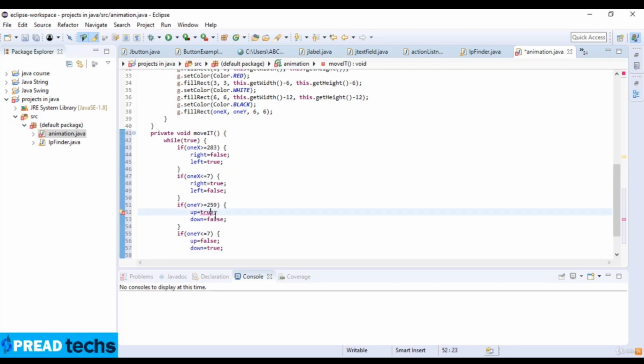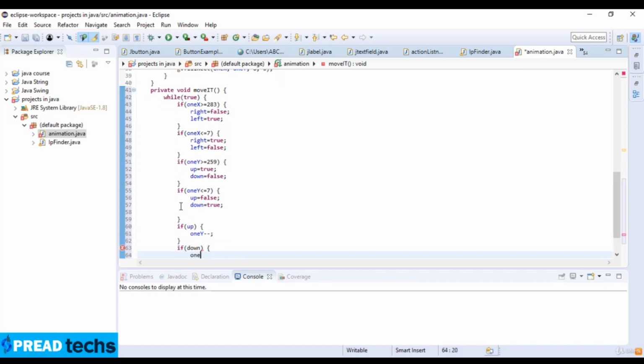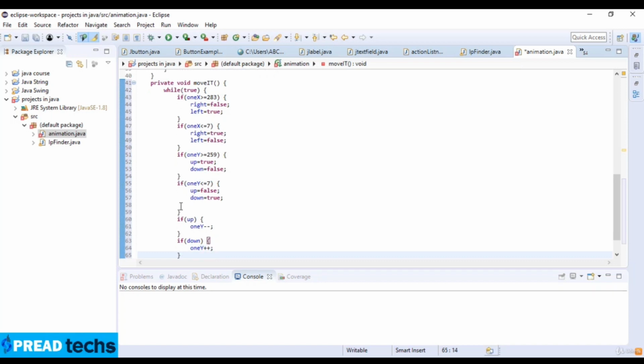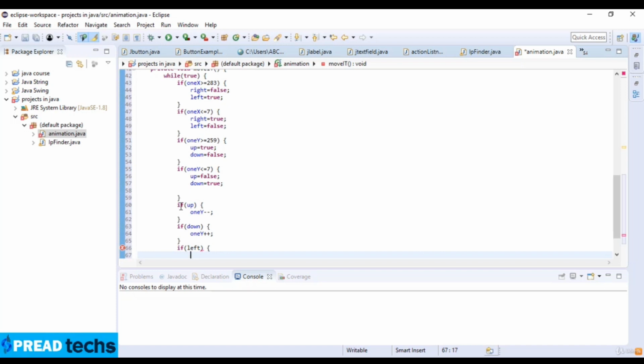Okay, and this is true. Now I just take an if statement for up. So up here is 1y with a decrement operator, and if it is down, so 1y plus plus, means increment operator. So this is up and down, and now left and right.